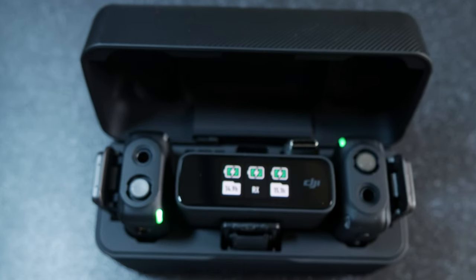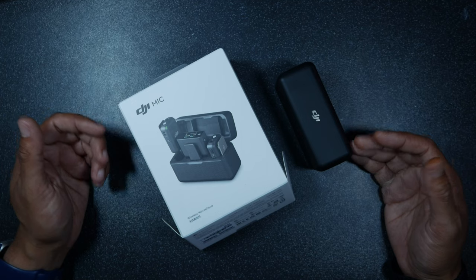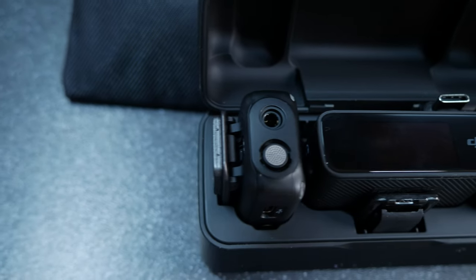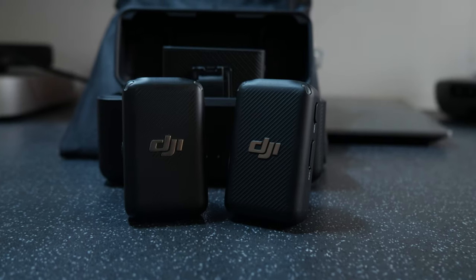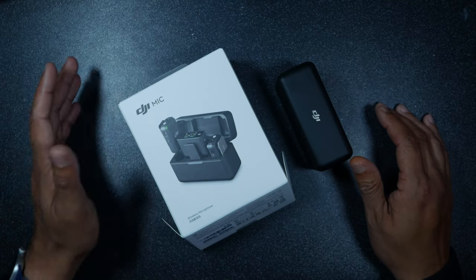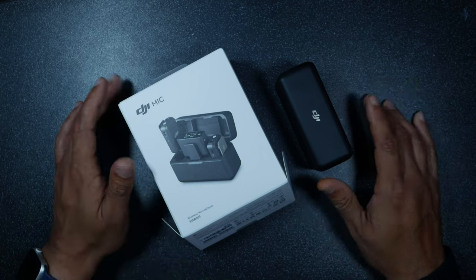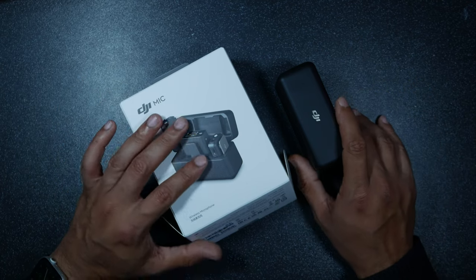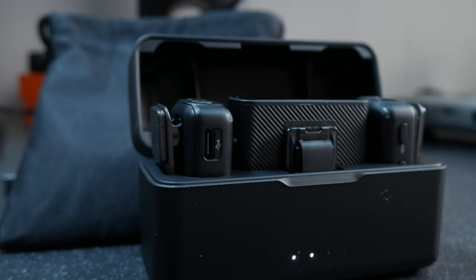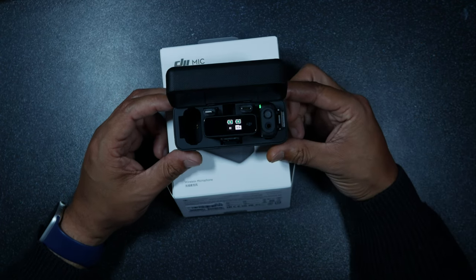As always when I need to purchase something I started doing my research on what best suited my needs. I need to be able to record audio in my office as well as on the go, as I'm considering adjusting my video format. I also needed something that could record clear audio and was user-friendly, as I'm not terribly technical when it comes to mics. After extensive research I had either the Rode Wireless Go 2 or the DJI Mic as my two finalists, and as you may have guessed from the title I went for the DJI Mic. I just want to make a quick video about why I chose this over the Rode, and hopefully it may help you make the right decision if you're also considering.